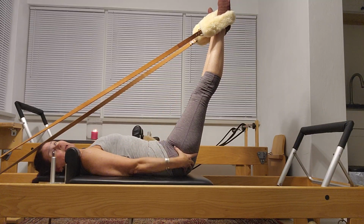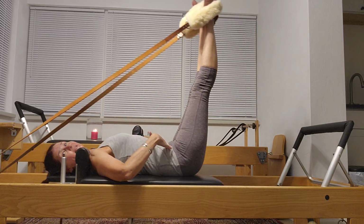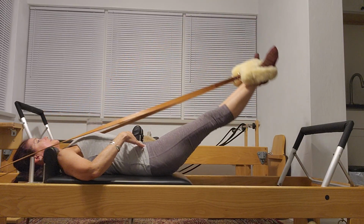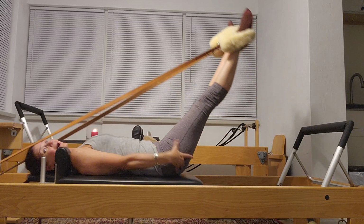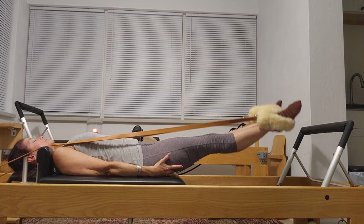Inner thighs spiral to outer hips under the glutes, press away. Create some space inside your hip sockets. You're gonna feel those inner thighs engage, you're gonna feel outer hips engage, and it wraps from inner to outer hips under the glutes.